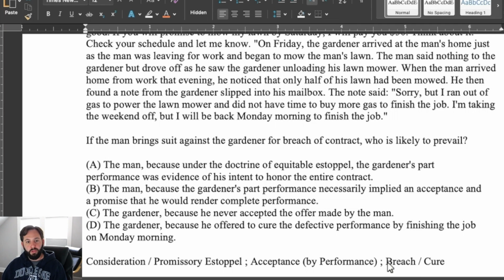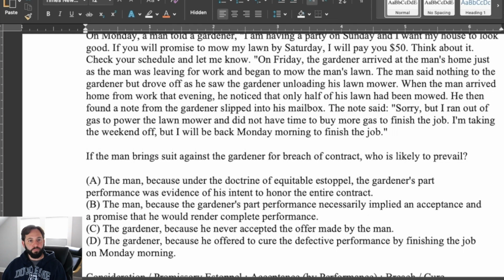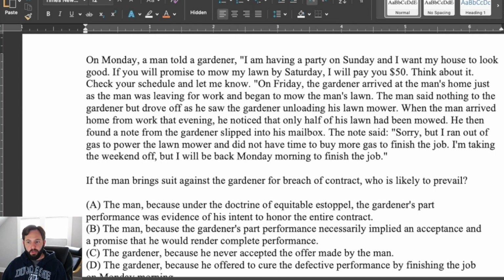And we know that material breach is governed by Section 241 of the Restatement, and there is a cure period until we move into total breach under 242. So let's take a look at our facts now with that mindset, and now we have a much narrower way of looking at these facts. Hopefully that will help us get the answer.